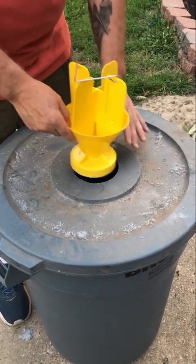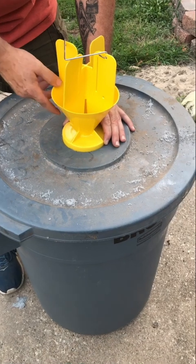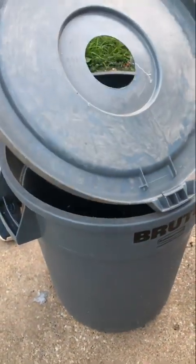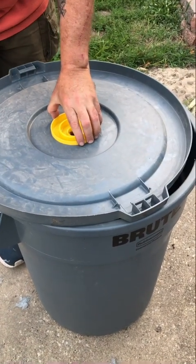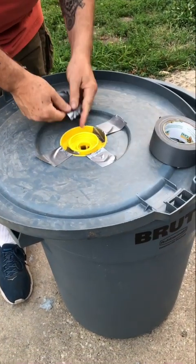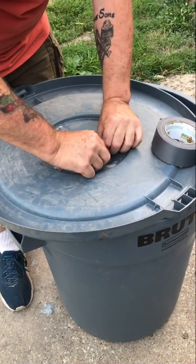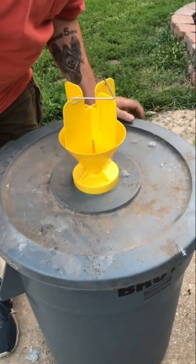Before trying to glue this rigid piece into the lid with the 5-minute epoxy, I'm going to turn it over, the lid that is, and I'm going to use some duct tape to hold this in place while the epoxy sets. Now, once I've got something to secure that, I'm going to flip it over and we're going to continue the process that we started.